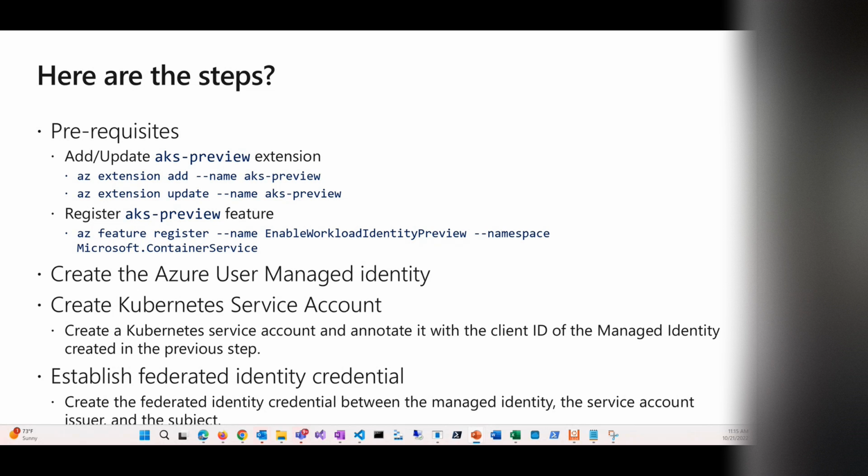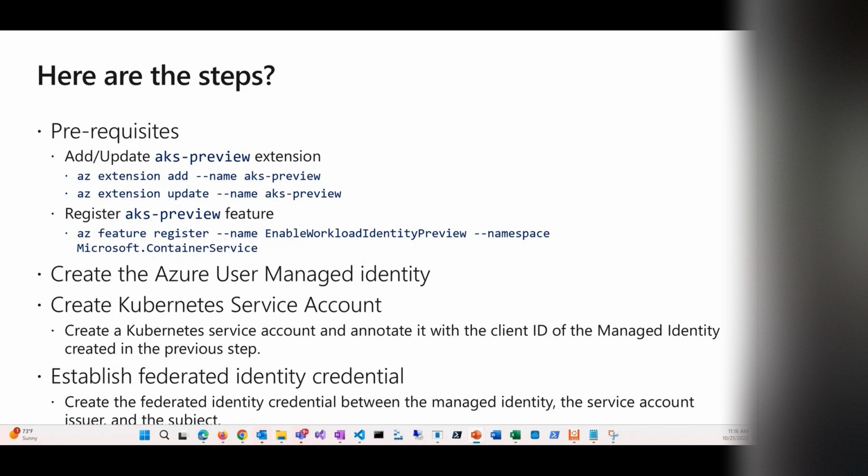The next piece is, for example, I didn't see the documentation, but it's here. You have to register enable workload identity preview on this namespace. You run this one time and it takes 5, 10, 15 minutes to register.